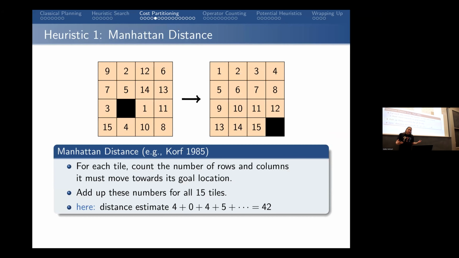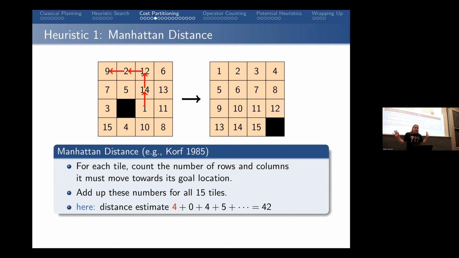The best known heuristic that you also find in many AI textbooks, it's not even very bad, but it can be improved, is what is called the Manhattan distance. What you do is for each of the 15 tiles, you count how many steps this tile has to move at minimum. For example, for tile number 1, from where it currently is, it has to go up twice and left twice. That's the shortest way to get where it needs to be. So that contributes 4 to the heuristic value. And you do that for tile number 1, for tile number 2, 3, 4, and so on for all 15 tiles, not for the blank tile.